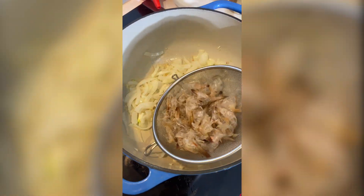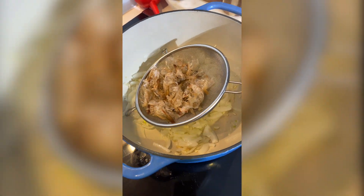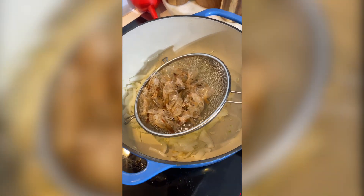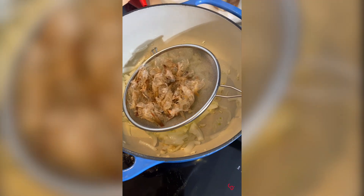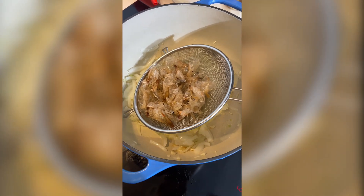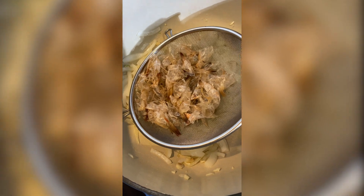I have onions and garlic cooking down in some oil and butter, and I just have some shrimp shells cooking in here as well with my mesh strainer — just to put the flavor into the onions and garlic before the greens come in. This is really similar to putting neck bones in greens, but since my pasta is normally a stinky pasta with salmon, I wanted to get that shrimp flavor into these greens and I thought that might balance out the pasta really well. I'm so excited about that.